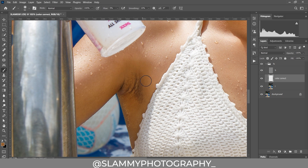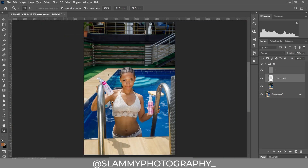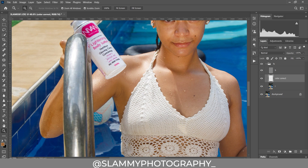Paint on the discoloration with the color picked from the neat area. Sample from the shadow area below to fix the areas down there. There are plain neighboring colors that are OK to use to fix the discoloration. With that, we can easily fix this discoloration on the image — sample and paint, sample and paint. See the before and the after — zoom in, the before and the after. Zoom out and see the before and after.